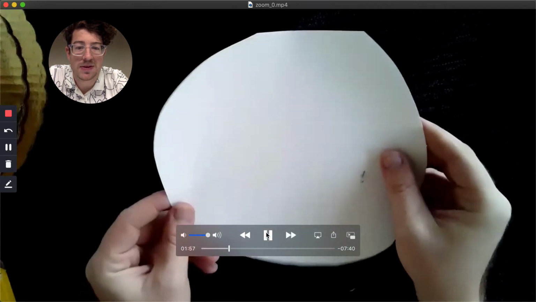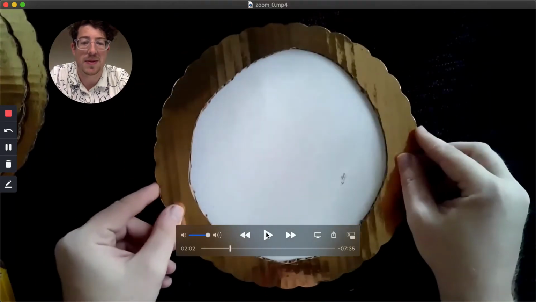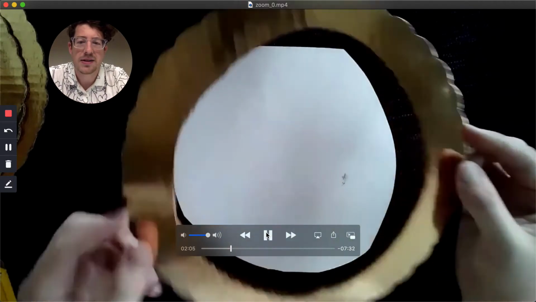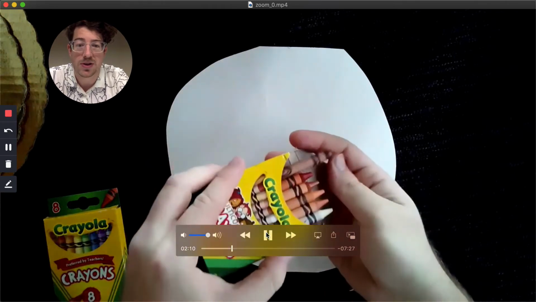And you see my paper is cut in a circle because that's the kind of frame that I'm using. And my frame, I'm going to stop it right here. My frame is actually what goes underneath fancy cakes. So you can make a frame out of whatever. You could make a frame out of popsicles, cardboard, or aluminum foil. Mine is just gold cardboard that they use in a bakery. And you can find that at Walmart or wherever. And you see I cut a circle in the middle of my frame because a frame goes around our picture.